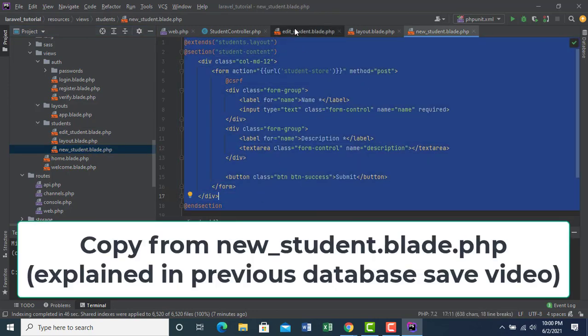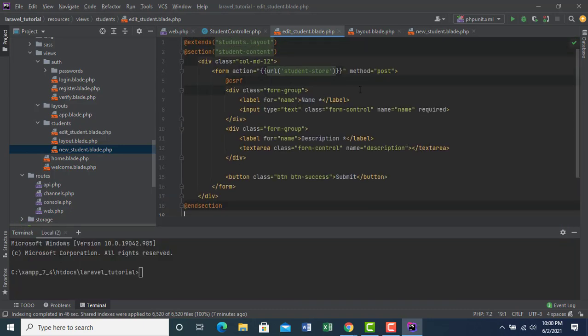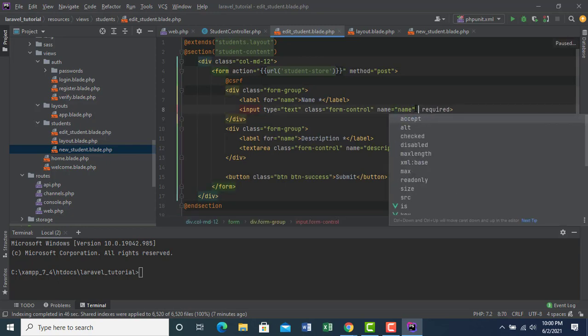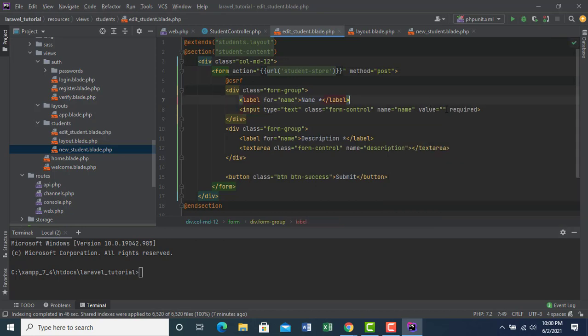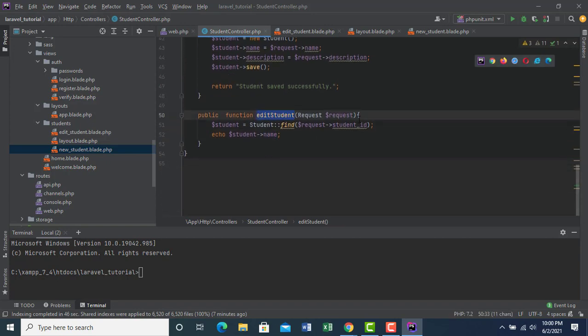Then I paste into edit student. Then here I am going to add values for a particular ID.